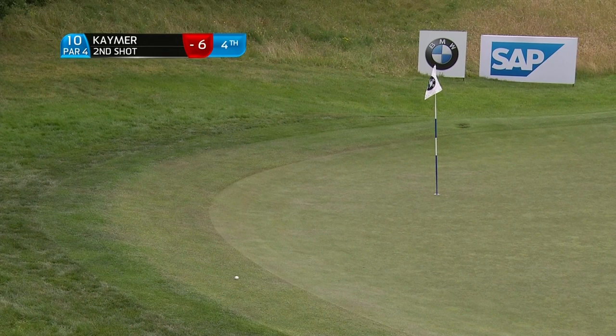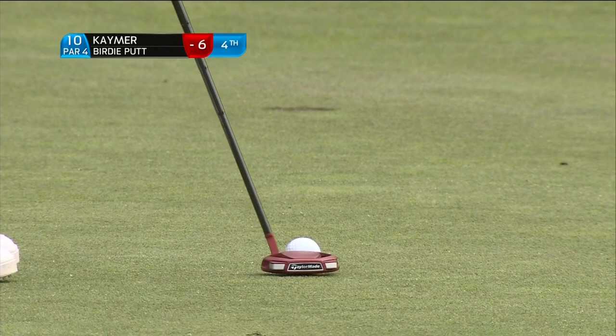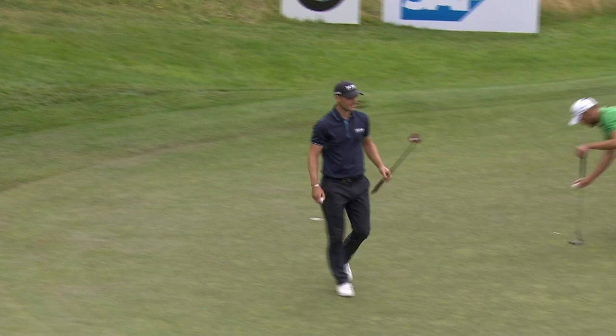Oh my goodness me, that is a miraculous shot. We've seen a lot of unbelievable recovery shots throughout the week — that may be one of the best. And if he goes on and knocks that in — what a remarkable three, when you consider where his shot ended up. Languishing down the world rankings at the moment, 127th — should he win, it wouldn't get him back into the top 50, but he'd be around about 80th spot, at least changing the direction he's been going.